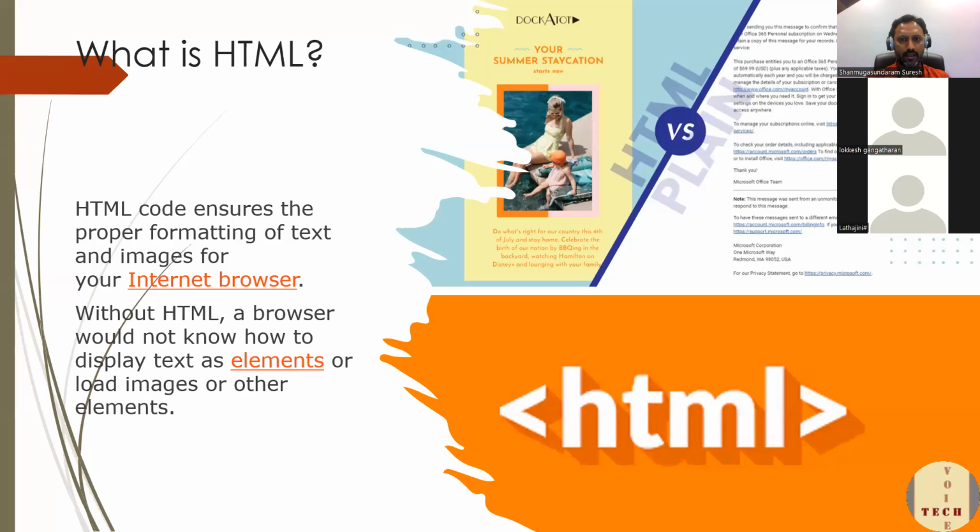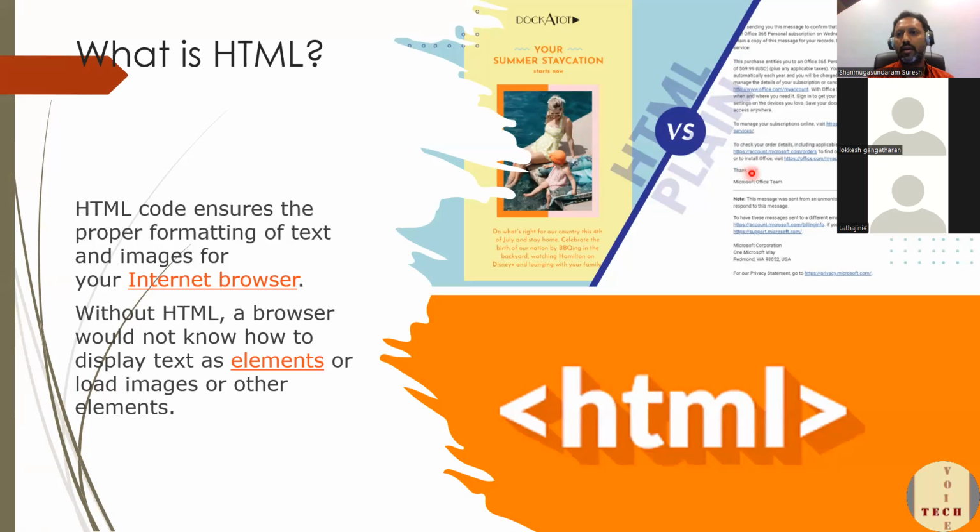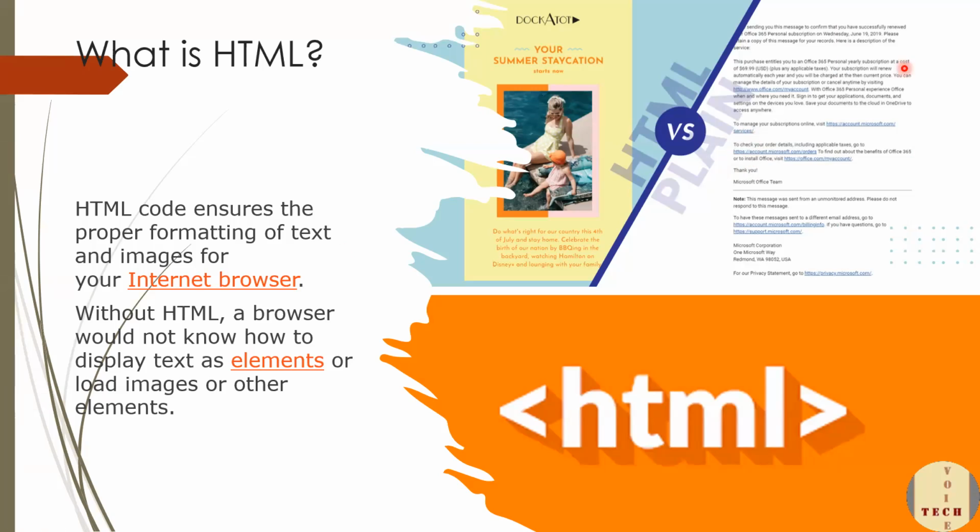Like I said, I was mentioning your plain text, and let me just take my pen. Now if you see my marker, you should be able to see my marker here. So this is an example of a very simple plain text. Of course, you have some hyperlinks created, which you can always create. And then this is an example of HTML.